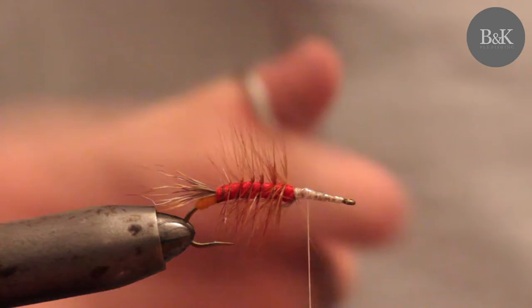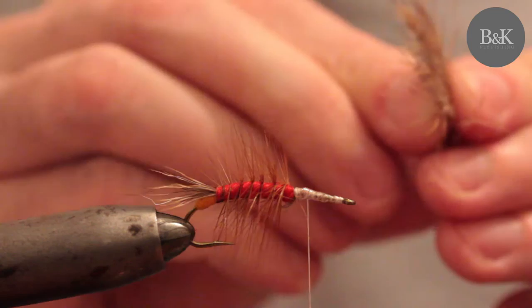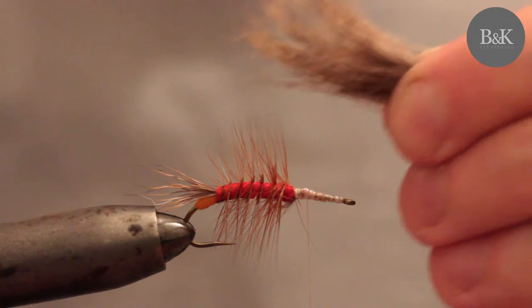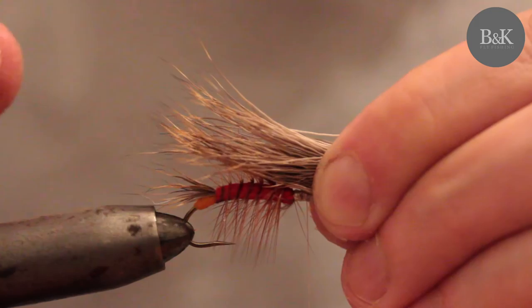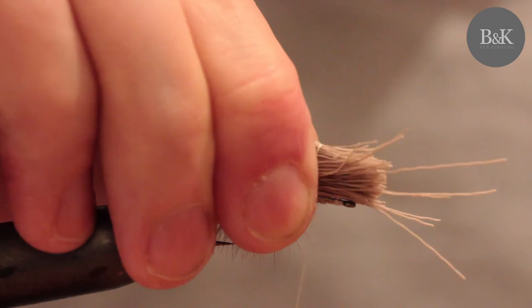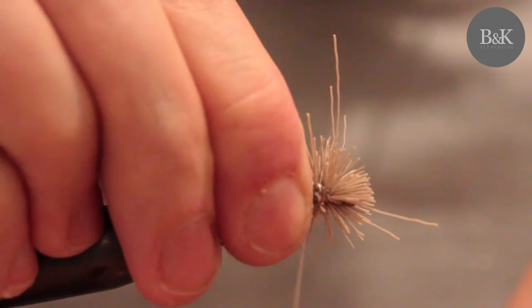So just take a bunch. I use more, because after a few fish some of this comes out of the fly. So even more, and the section is the same or a bit shorter than the tail. So just put it here. Like two turns, but not ties, and then tie it down. And then I really don't care, because it's going to be hidden.